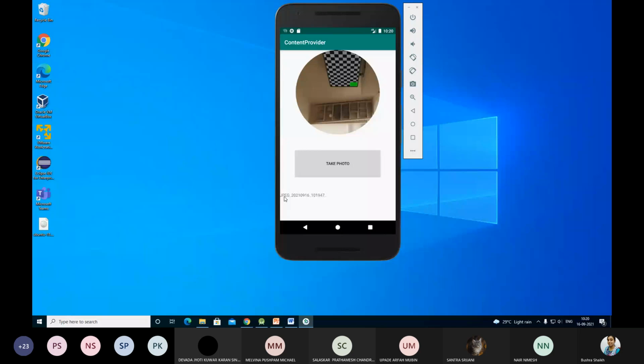So if you can recall our yesterday's code discussion, we had appended this string in the beginning, which says JPEG underscore, then appending with the timestamp, the date and the timestamp. So you can see today's date and whatever is the system time has been recorded. Now once this app has captured this image, we are trying to realize whether this image has been shared or stored inside the device or not. So you can go back and check inside your application.